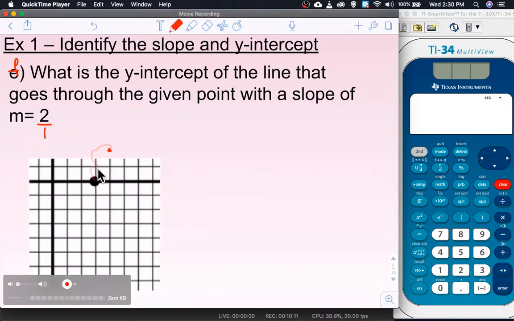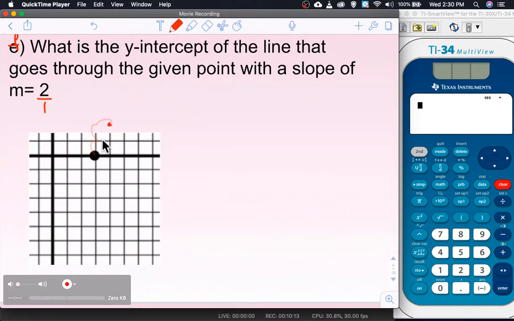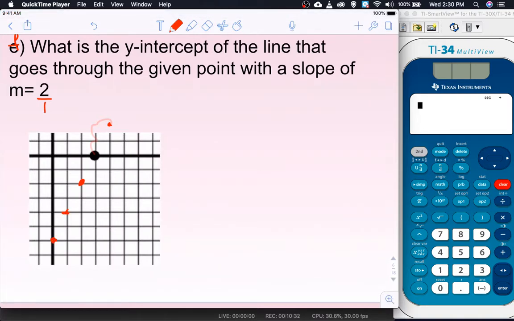Now, I can't really go any more to the upper right side, so I'm going to start going down this way. I'm going to do the reverse of my slope. I'm going to go down 2 over 1 the wrong way. And you see how that would still make my points in a straight line. Down 2 over 1 the wrong way would be, I'm estimating, right down here somewhere. Now I can see those points. And I could try to extend out to here. There we go. That works.